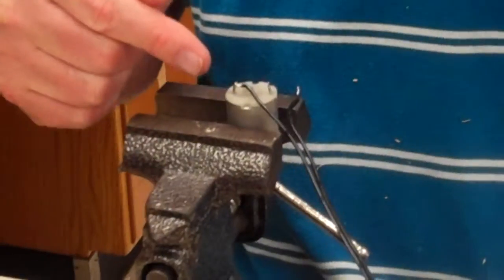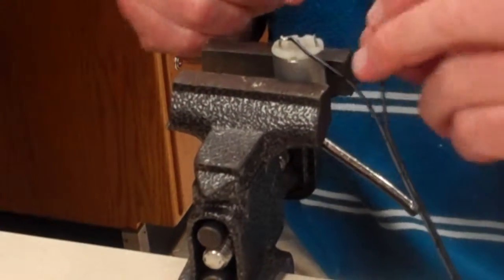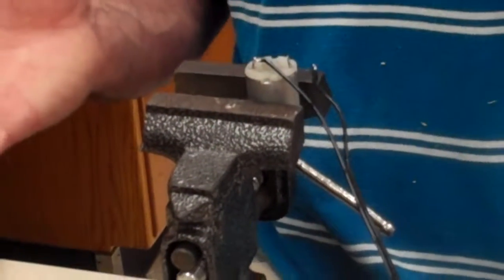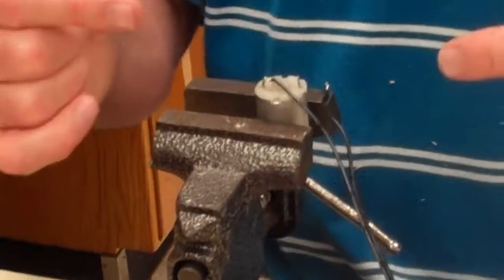You've got to let it cool and let it freeze, and now this solder is frozen, and now I can put the other lead through there and solder that in place. So solder the leads to the motor. It doesn't matter which lead goes on which contact because there's no polarity involved. And once you do that, we'll go to the next step.